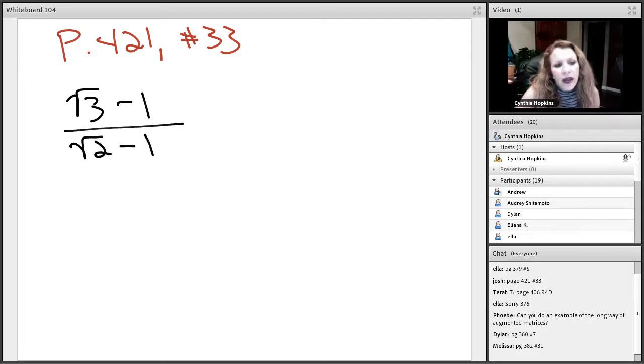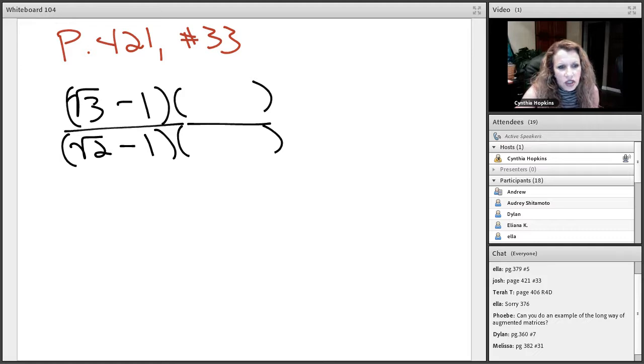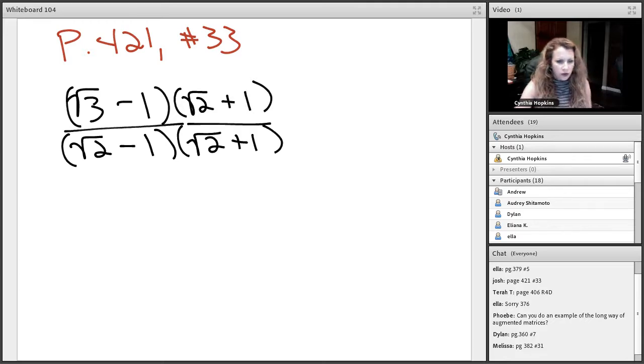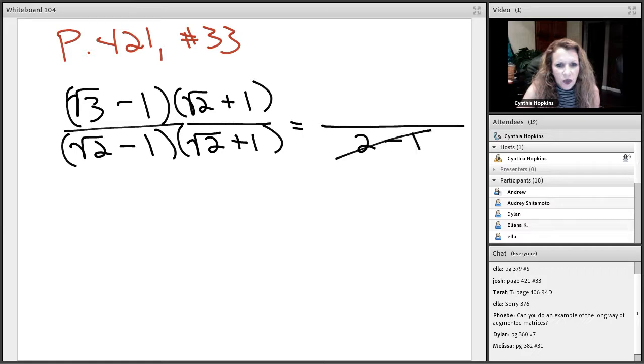Okay, so I have a radical in the denominator, but there are 2 terms. And so we've learned that in order to get rid of the radical in the denominator, you have to multiply by its conjugate. So I'm going to multiply by the square root of 2 plus 1, and then over itself, so square root of 2 plus 1 in both the numerator and denominator. Okay, in the denominator, let's start with that. My square root of 2 times square root of 2 is 2, my outers and inners are going to cancel, and I get 2 minus 1. So I actually just have a 1 in my denominator, and so we won't even end up with a fraction.